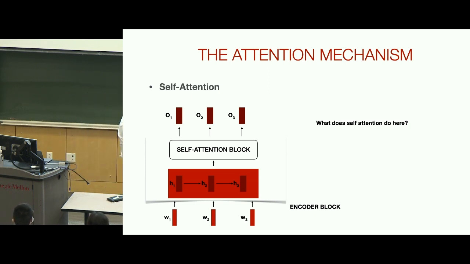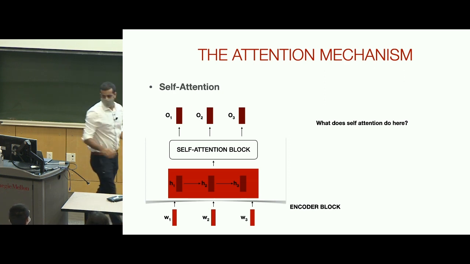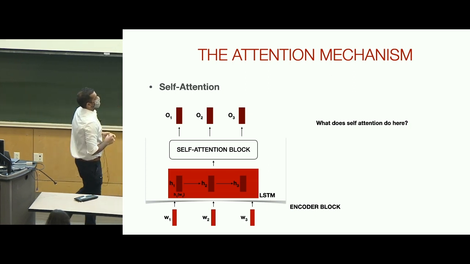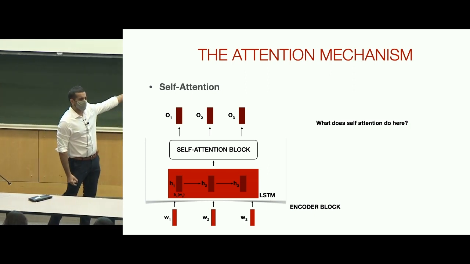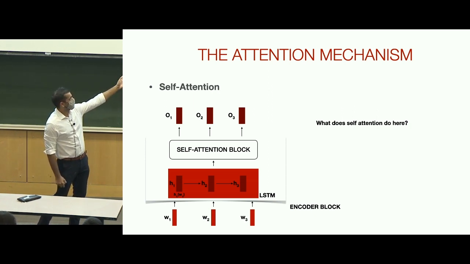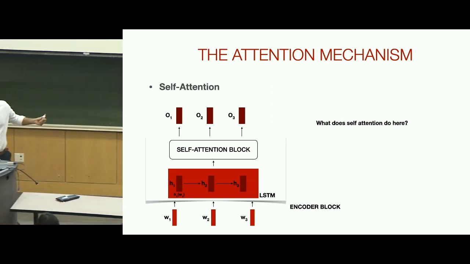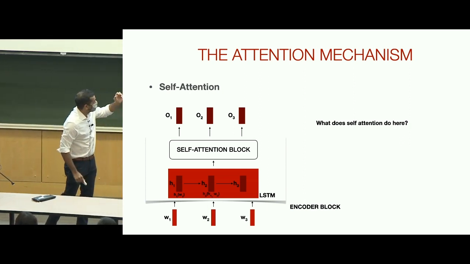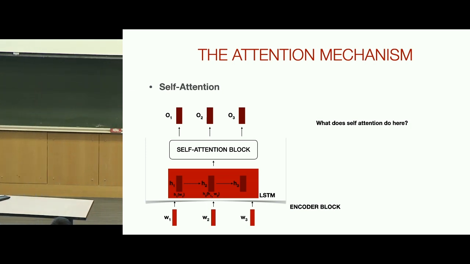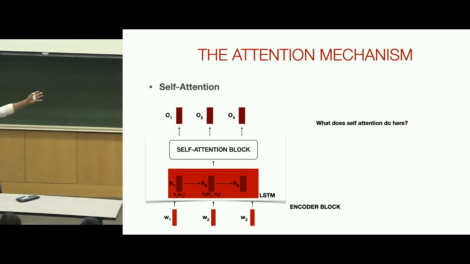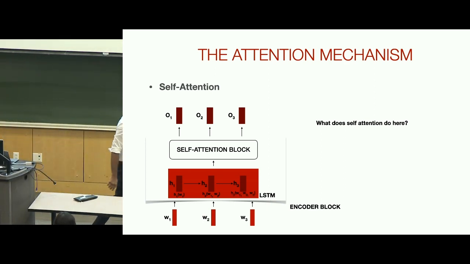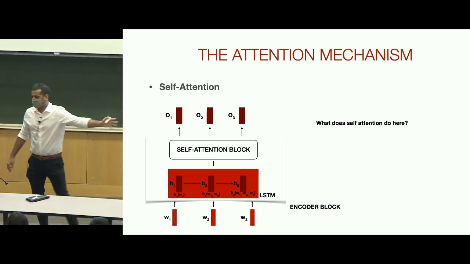So this is the problem statement setup. We have 3 words, W1, W2, W3 going in. And then we have an LSTM. And the hidden states of the LSTM are H1, H2, and H3. Now, the hidden state at the first time step is just a function of the first word, right? It's just H1 of W1, because it's only seeing the first word. The hidden state at the second time step is a function of the second word and the previous hidden state, which makes it a function of the first and the second word, so all the words it has seen up till now, and so on. H3 is a function of the first, second, and third word, so all the words it has seen up till now.